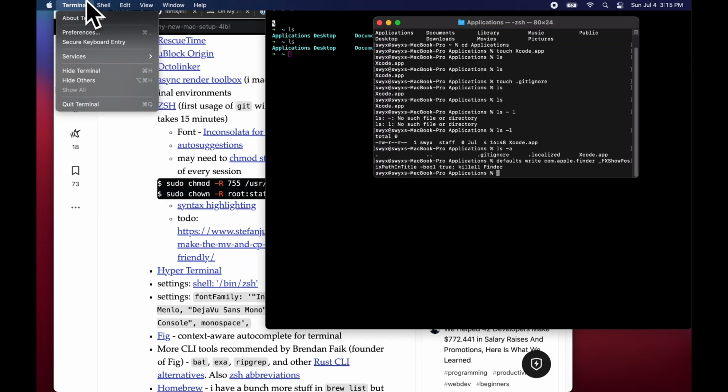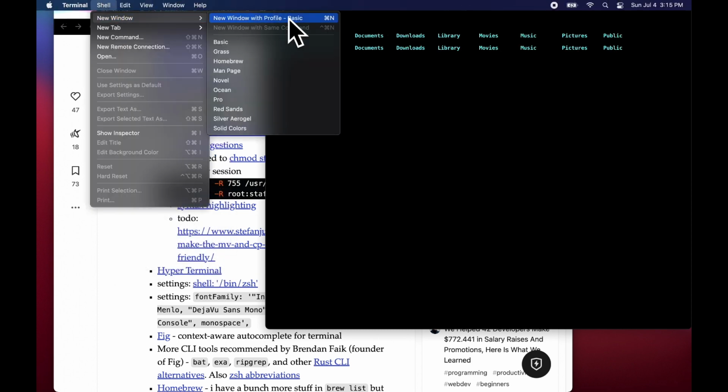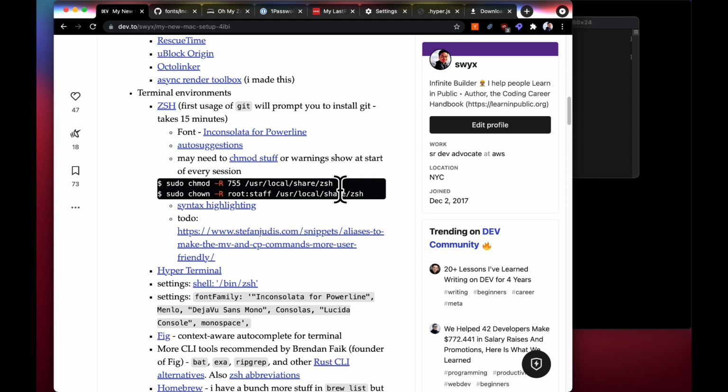Let's kill this. Start a new shell. Okay, I don't actually know how to check what it is. Anyway, so we have Inconsolata downloaded.